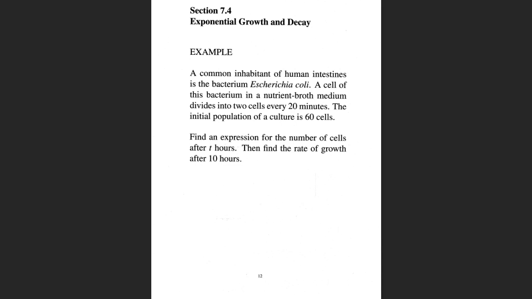Now I'll make a comment. When we're done with section 7.4, we're not going to cover the last two sections in chapter 7. Section 7.5 is the logistic equation. Section 7.6 is predator-prey systems, and those deal with differential equations like logistic models, with populations where you have carrying capacities, and then predator-prey models deal with systems of differential equations with two competing species, or a prey and a predator.